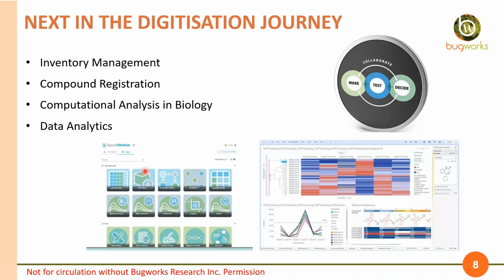So coming back to our next digitalization journey, we already implemented our chemical inventory database management, and we initiated the compound registration in the Signals Notebook. In the future, we have planned to introduce a Vitro Vivo platform and also Inventa, where these tools help us manage and analyze whatever data we generate from all our customers, partners, and in-house, and use Inventa to draw scientific decisions.